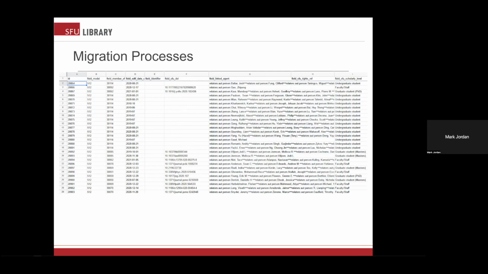You may ask why we chose that instead of the standard vertical pipe. And that is because we have a fairly big collection owned by SFU's Office of Community Engagement, and they have a podcast series where they have very cute titles that have pipes in the titles. So when we figured that out, we needed to use a different subdelimiter value because the CSV was breaking because of the use of pipes.